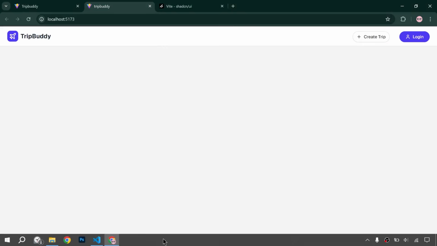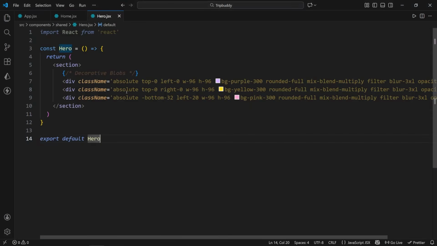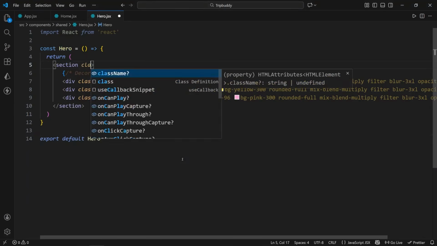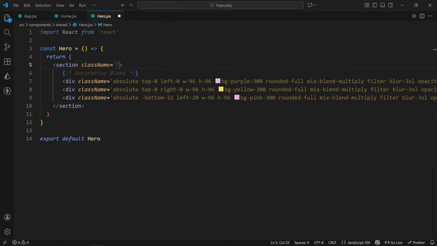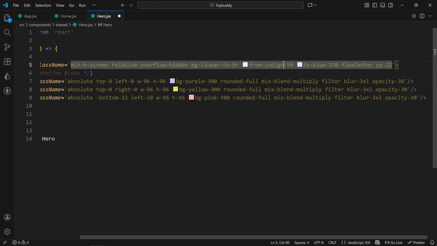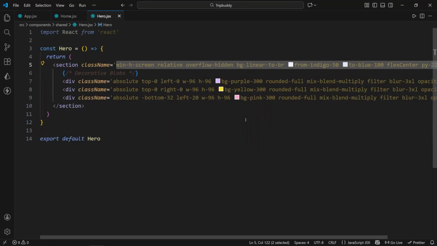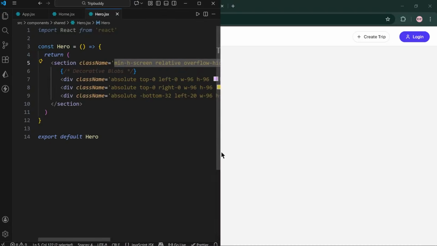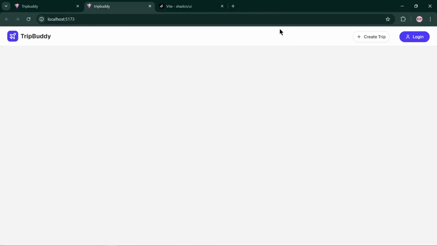And here, let me save it, and here inside the section we will write minimum height screen, that will be 100 vh, and we will give classes as relative, overflow hidden, background linear from indigo 50 to blue 100, and flex center and padding from y axis. Okay, we will save it, and if I show you here, we are getting nothing here.